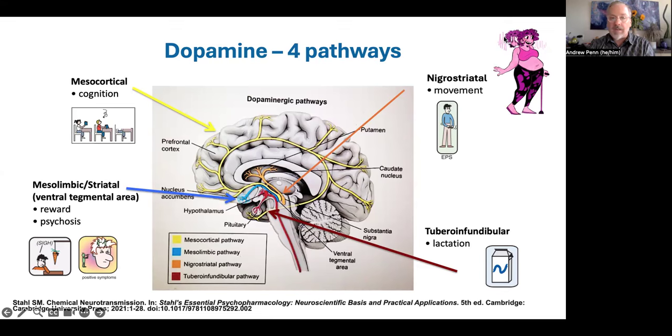And then, of course, we have these non-psychiatric issues, but that obviously fall in our domain when we cause them as side effects, and that's blockade of dopamine in the nigrostriatal area, which will cause these movement disorders such as pseudoparkinsonianism and also what are known as extrapyramidal symptoms or EPS. And then blockade in the tuberoinfundibular tract causes prolactin to be released, which can lead to gynecomastia and galactorrhea.